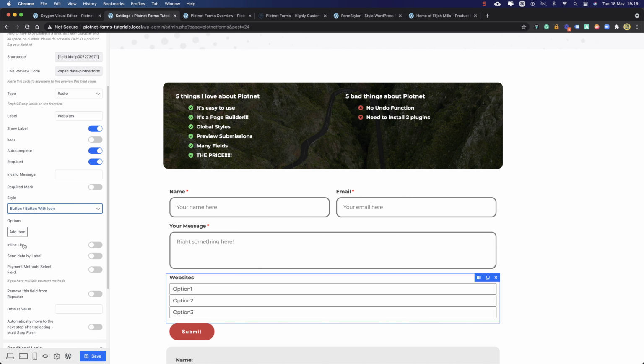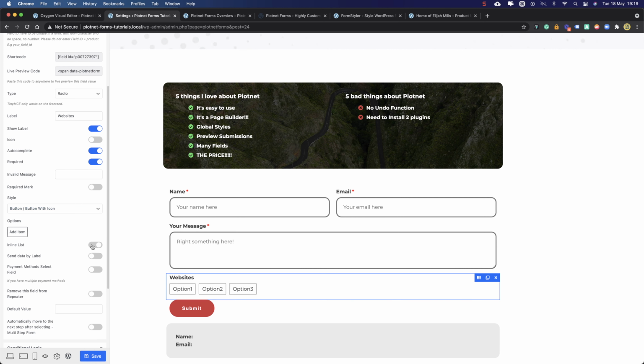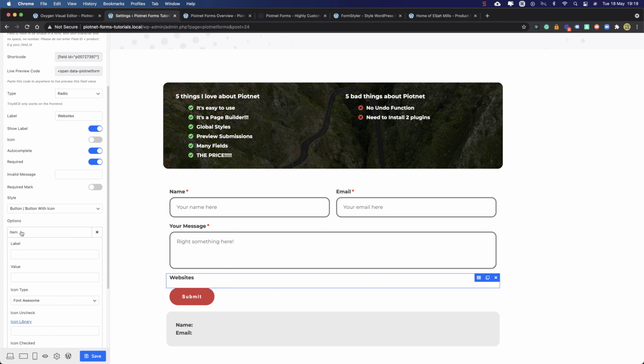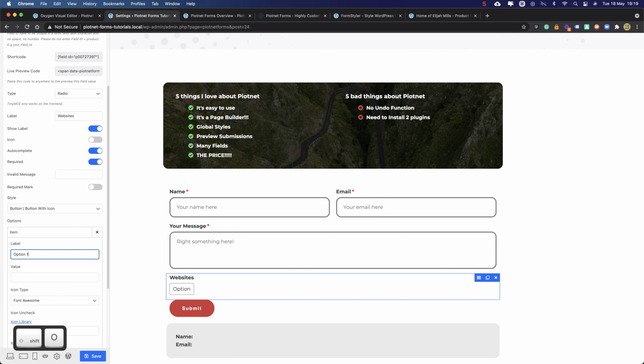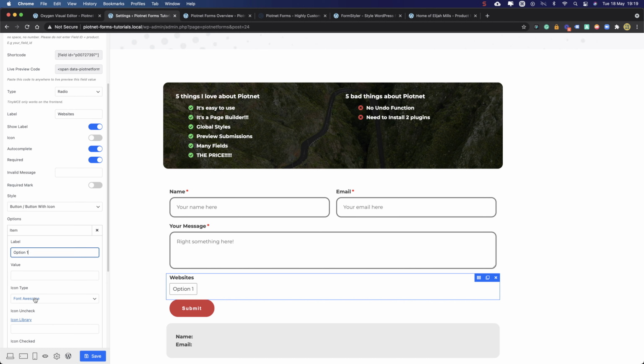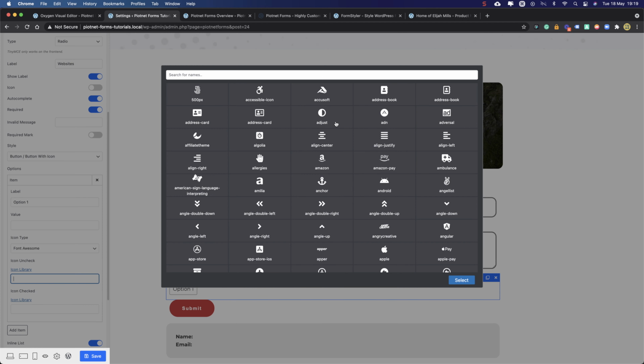We can make it inline, and we can style the checked and unchecked button. You can add items. Let's see option 1 here. You can have an icon.